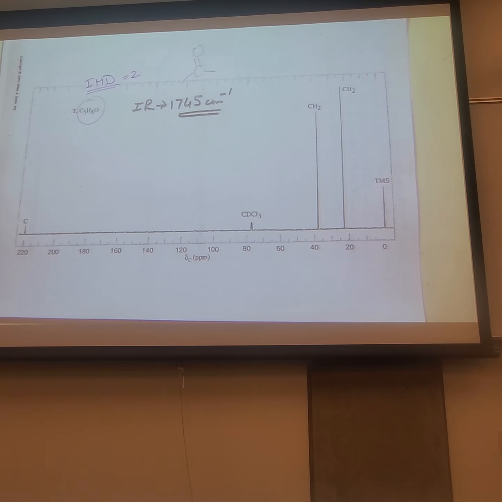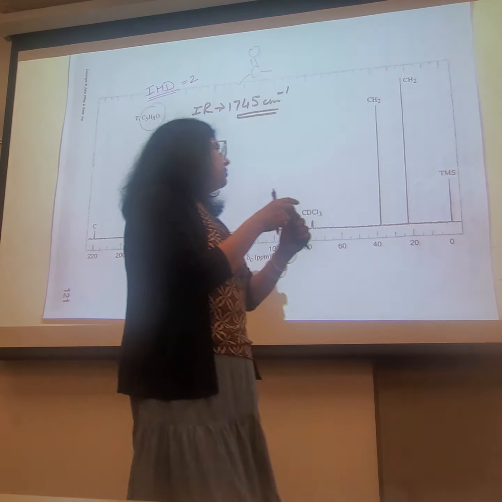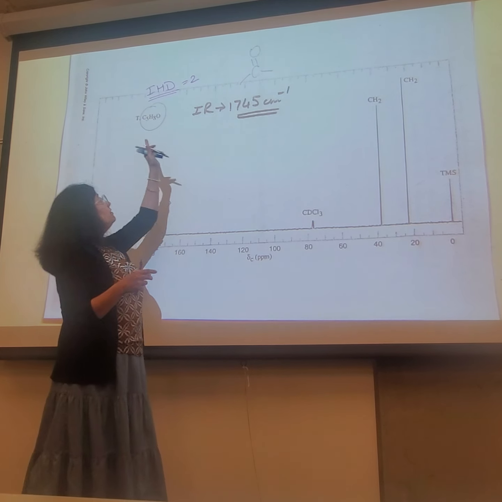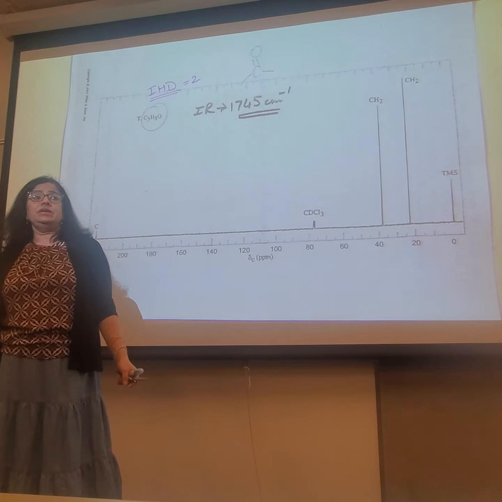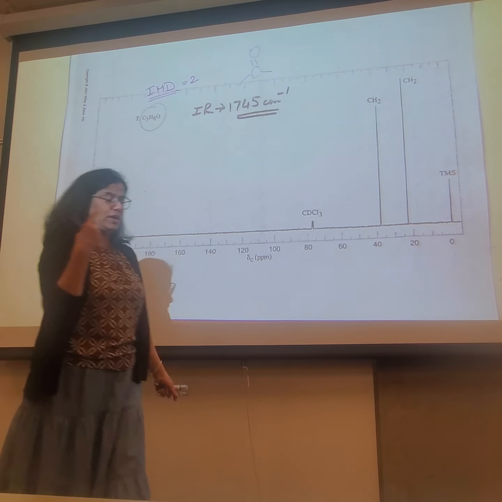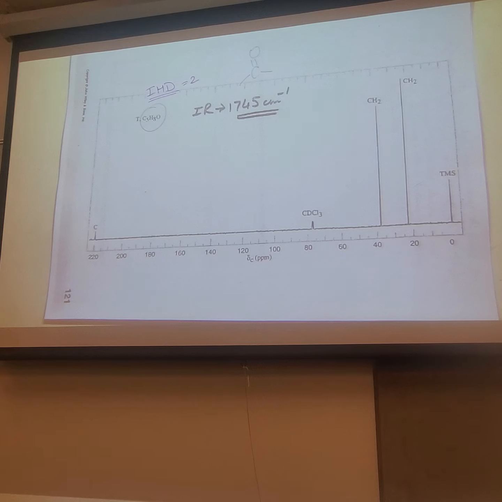A ring. It's basically telling us that IHD of 2, because one of the IHDs is the C double bond O, and because there's nothing in this area, the other IHD has to be a ring. You guys with me? So now we have to think of a structure that has one ring and of course that C double bond O. But how many carbon signals are you seeing in the spectrum?